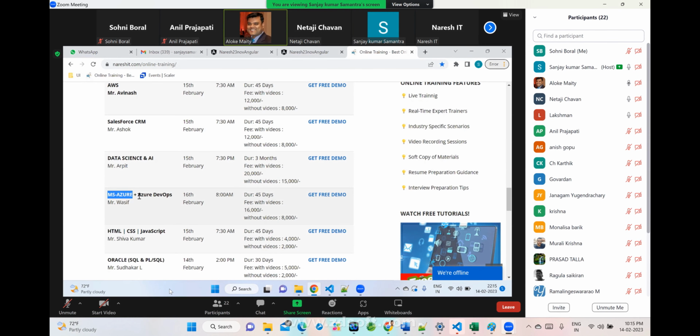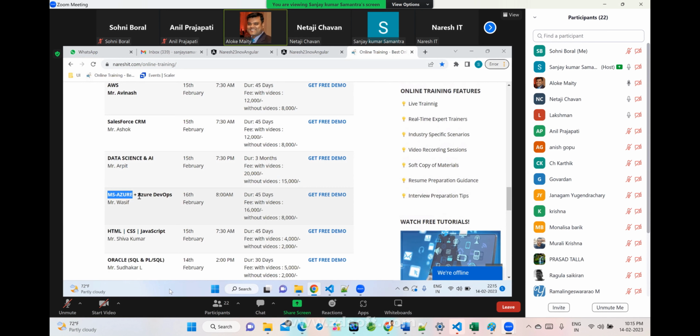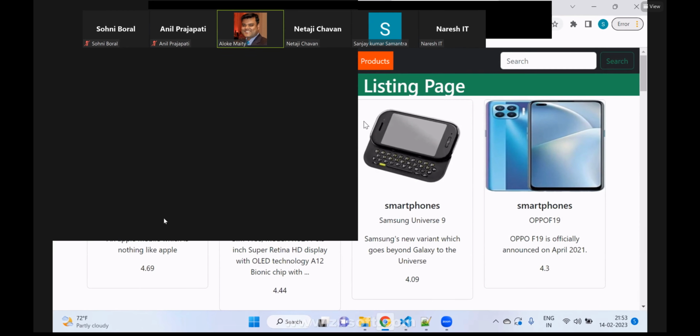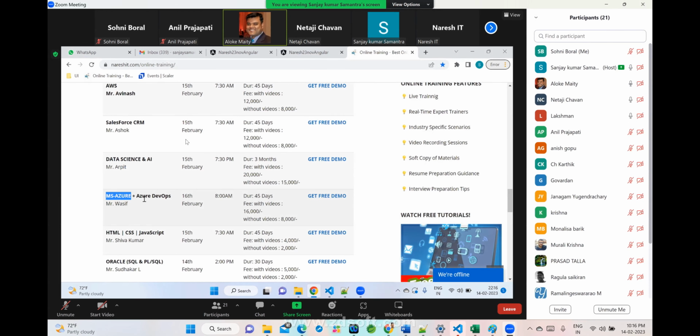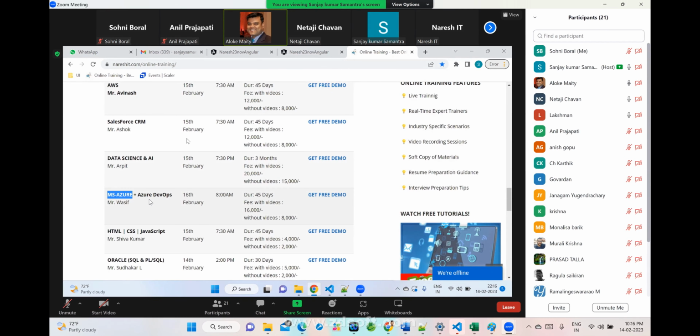leader or an architect kind of role in your project, because you need to manage your source code, your compilation, the continuous development and continuous integration through Azure DevOps. You need to create some pipeline. So it's an engineering thing. How you are managing your source code to the deployment and to the end of the production cycle.